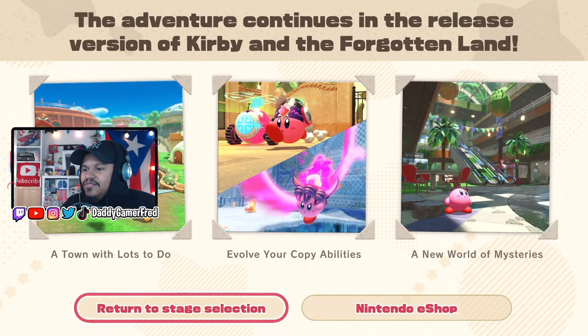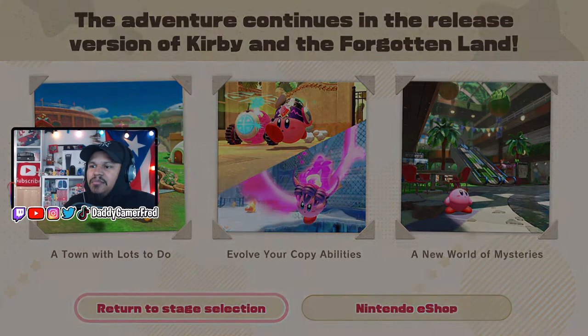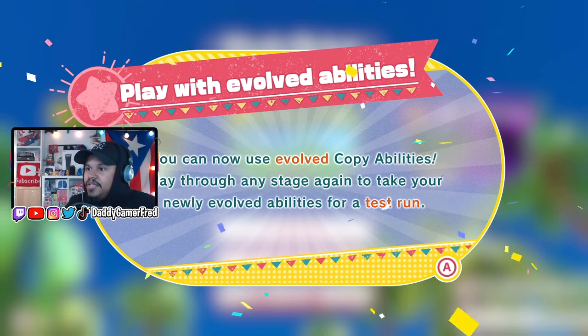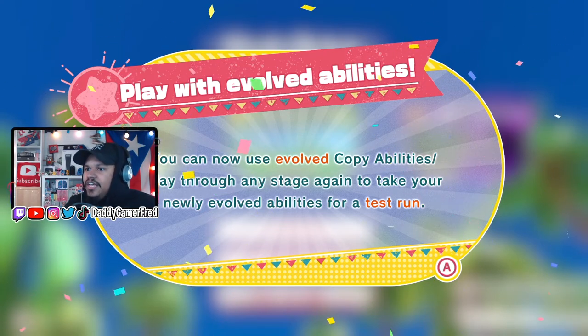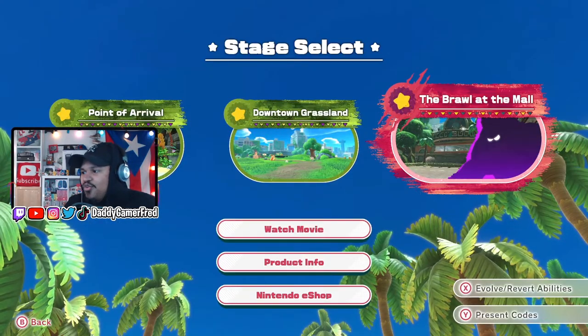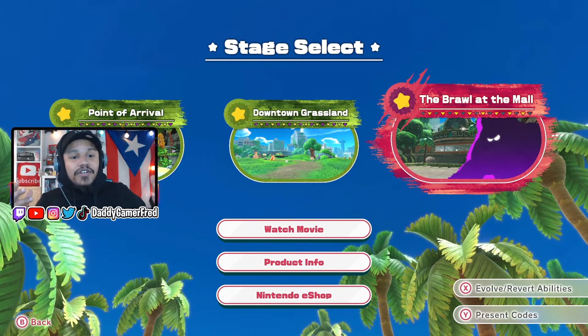And that is it. Return to stage selection, Nintendo eShop. That's going to be it. Okay. Play with evolved abilities. You can now use evolved copy abilities. Play through any stage again to take your newly evolved abilities to a test. Will I be doing that? Probably not. So that's going to be all for today.